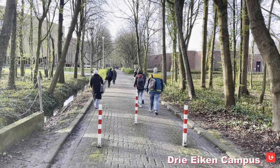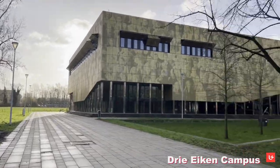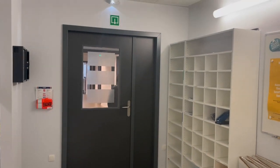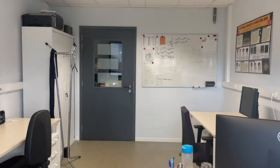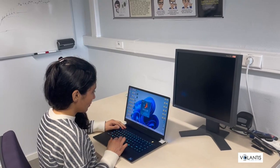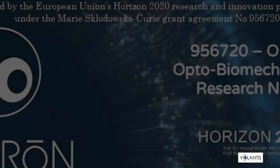Our working hours are from 9 to 6:30. This is very beautiful nature until reaching the office. We see medical students who are going to their classes at the university. The University of Antwerp consists of several campuses. In my project, we seek to develop a method to simulate healthy eye growth based on literature data, and then test hypotheses about the underlying causes of myopia.